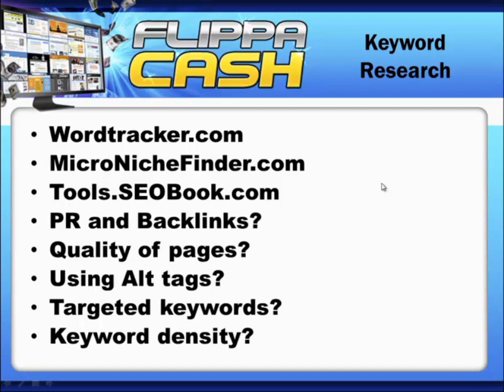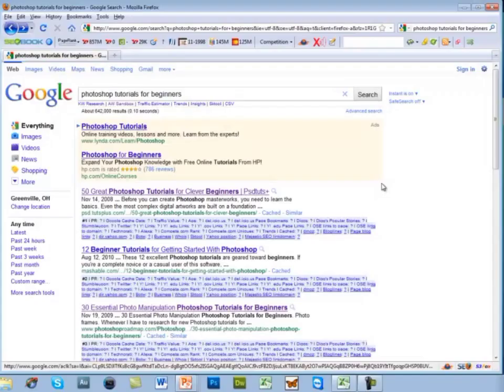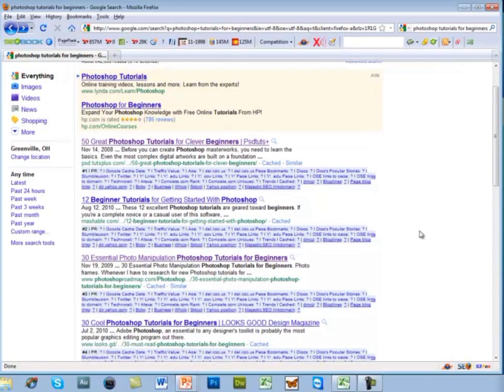Okay, but you want to make sure at the same time that you are using your keyword enough in the article. So let's take a look now, I'll evaluate some of these sites, and we'll look at what's going on, and you can get an idea of what to look for. So here we've got this first one.